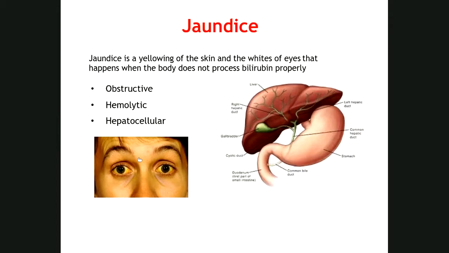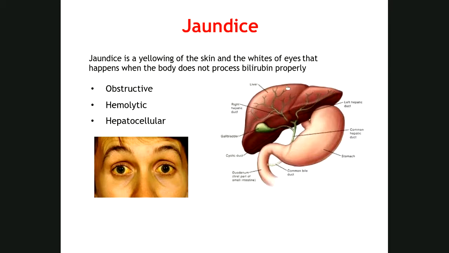So if we have too many red blood cells dying due to some problem in the red blood cells, whatever it is, hemolytic, this will cause an increase in the production of bilirubin, and it will cause jaundice. That's why people with sickle cell anemia, thalassemia will have jaundice, because their blood will hemolyze and increase the production of bilirubin. Another problem is that the factory that will conjugate bilirubin has a problem, like in liver cirrhosis, hepatitis, liver cancer, and that is called hepatocellular jaundice, where the problem is in the liver. That's another cause of jaundice.